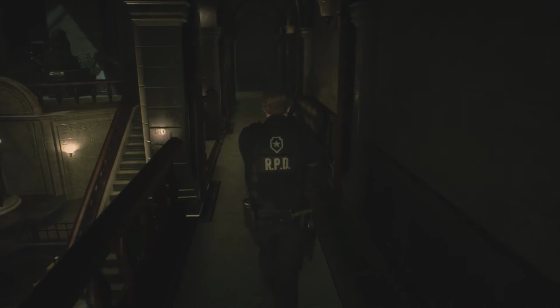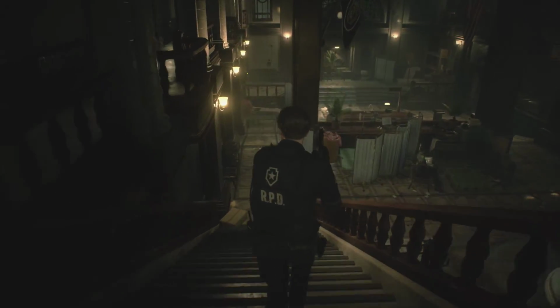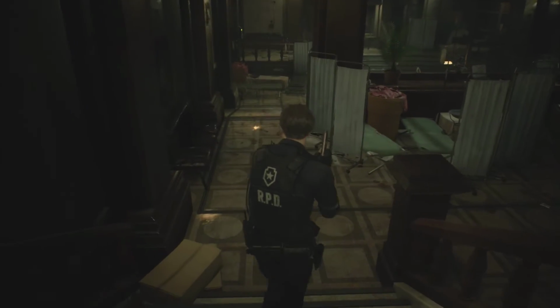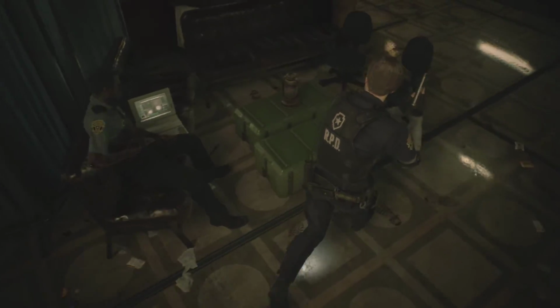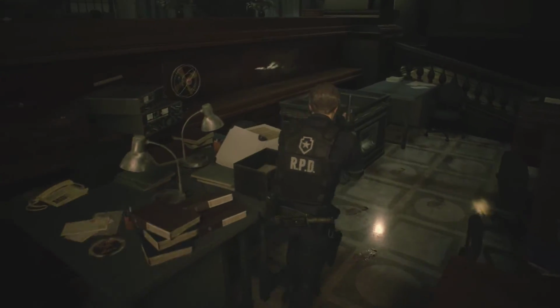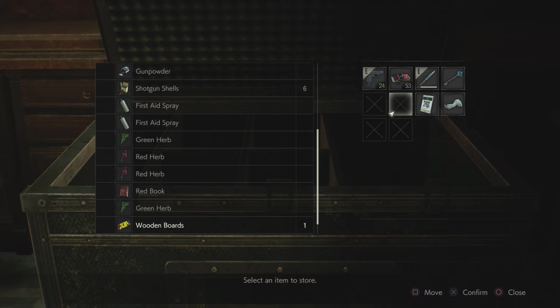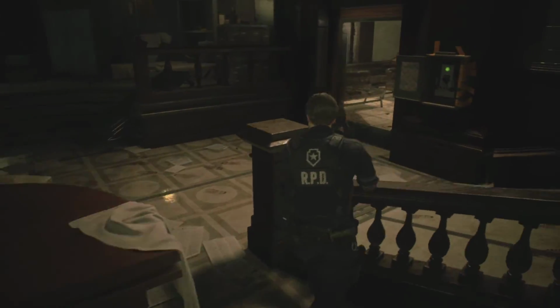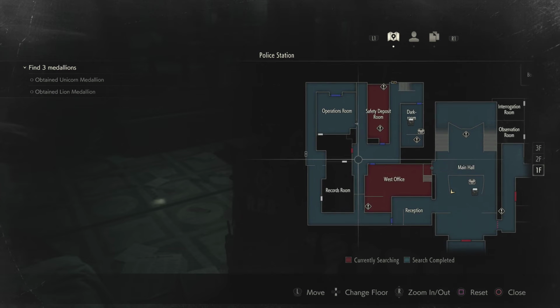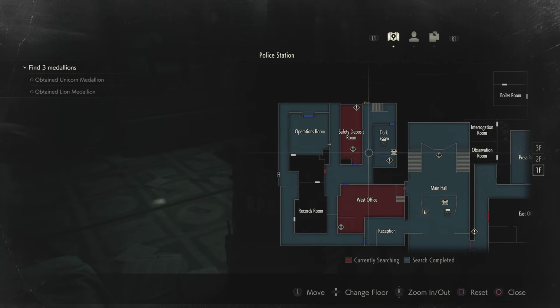Alright. There's a couple things we can do now. We have the weapons locker key, which means we can backtrack and get the shotgun if we want it. Which doesn't sound like a bad idea to just have. Marvin's still hanging in there. We'll take the book with us. Alright.